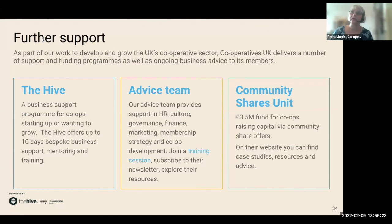So it will vary. In terms of my own experience of being a board member at Stretford Public Hall, we have a maximum of 12 on our board, but I think we currently have 10, so we have two vacancies at the moment. But yeah, it varies from each cooperative, and depends on the nature of the cooperative as well. So I can't give you a definitive answer on that one, I'm afraid. But as Dane said, for societies, particularly if you're setting up maybe a worker cooperative, the minimum is three people. So that's something to consider if that's what you want to do.